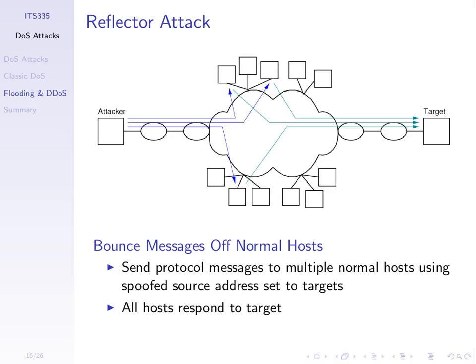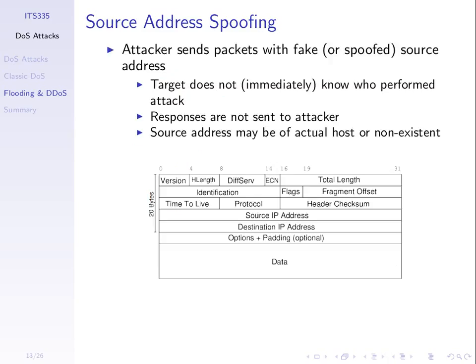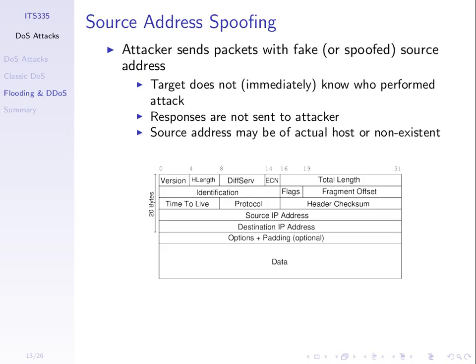In the previous case, in the original case, we go back. Here, it's very easy for the target or the ISP to start to filter packets because they've got ping packets all coming in from one same source. But by using a fake source address, packets are coming in from different sources from the target's perspective. So it cannot realise that this is just from one computer. It looks like it's from many different computers. So it's harder for the target to drop or filter that out.